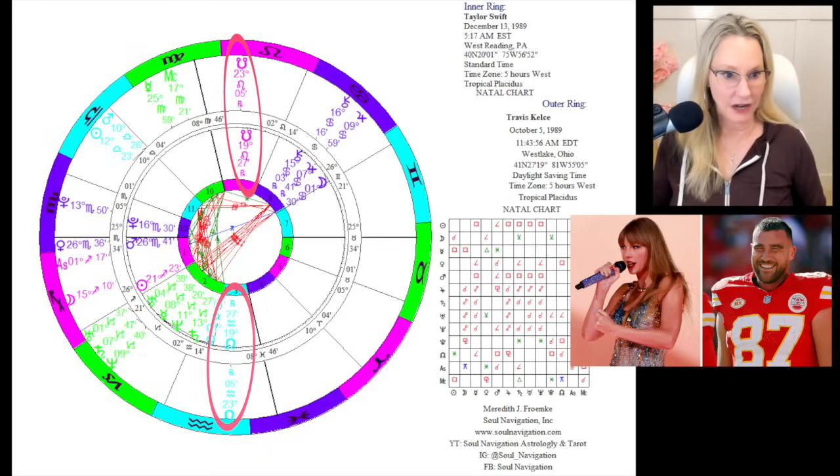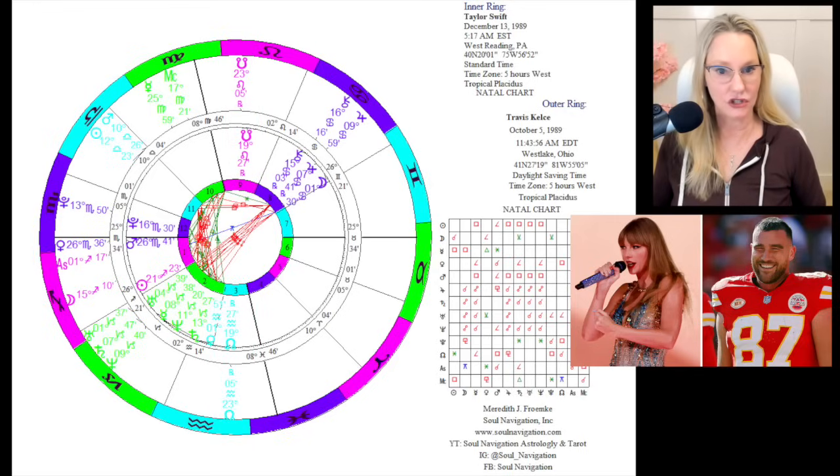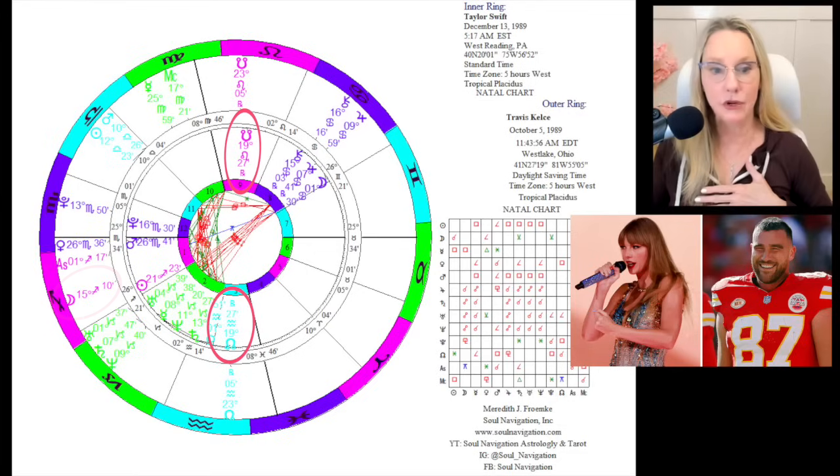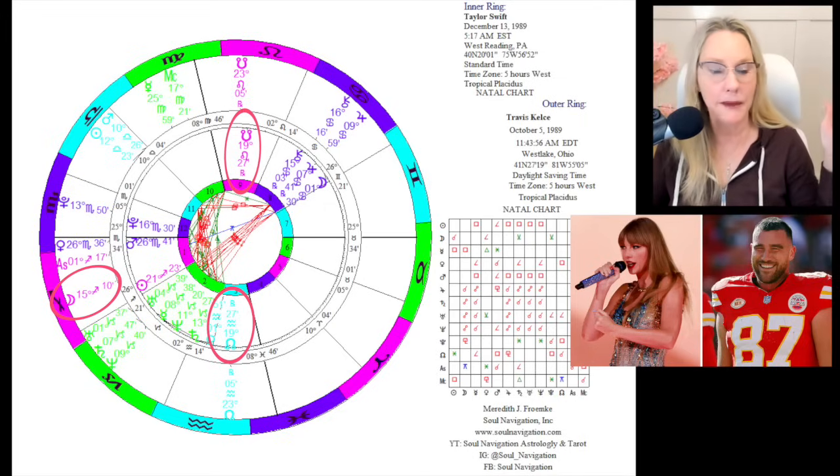But I want to show you guys something. So here's the 23, here's 19. So let's just take Taylor and do the 19. His moon is in trine to her South Node. He loved her once before. And I bet you anything, I don't know their full love story, I bet you the moment he saw her in this lifetime, he was like, she's mine. He remembers it from a last lifetime.